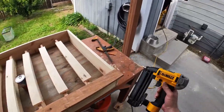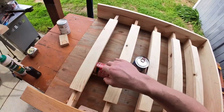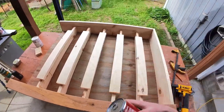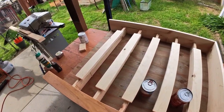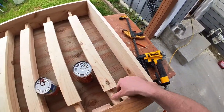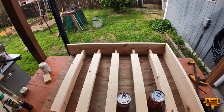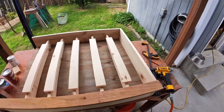I think that's about perfect. Let's check. I don't know. Watch the can not roll out. Oh, it rolls out. Stops, rolls out. I think we did it good. We'll do a stack test here in a minute. I'm gonna let the glue dry a little bit. There's a lot of glue, a lot of over glue. Not too bad though. I mean, it's functional. We'll let the glue dry and we'll hit it.